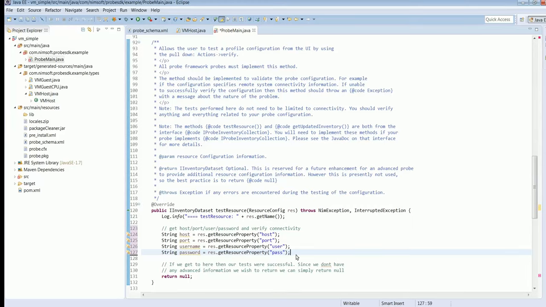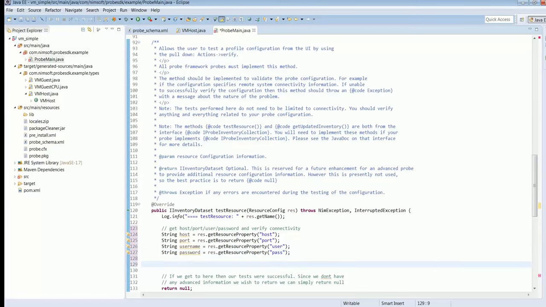This is where we go beyond the scope of the probe framework and we start having to implement domain-specific logic. The probe framework doesn't know anything about the specifics of how you need to communicate with the device under test. So it doesn't offer any assistance or place any restrictions. So here you can use standard Java techniques to communicate with the device.